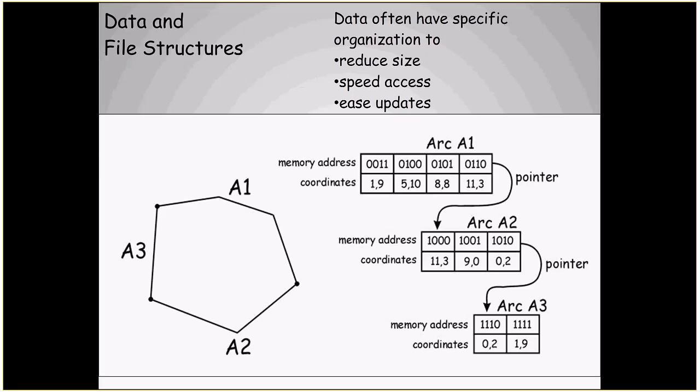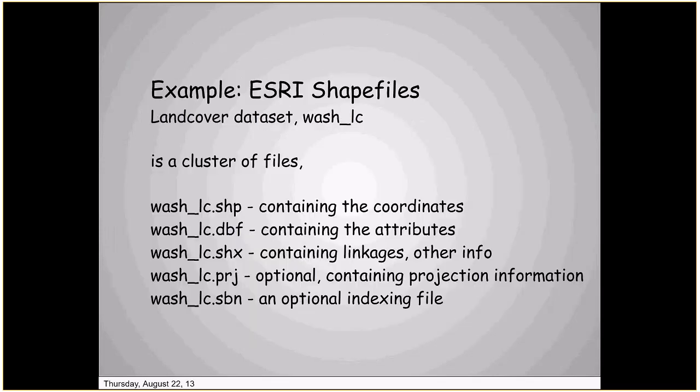Okay. All right. Most often in the labs, we're going to be using what we call ESRI shapefiles. And ESRI shapefiles are a cluster of files. We have the shapefile, and the shapefile actually stores all the coordinate information along with a number that ties them to the attribute information. You don't ever open up a shapefile directly, but it is the file that ArcGIS shows you as it represents all the other files.